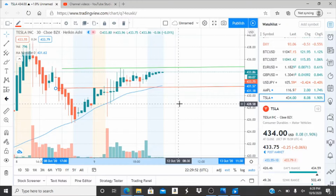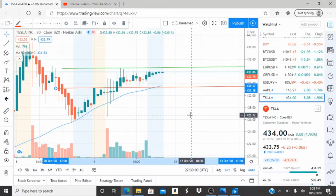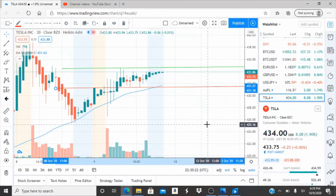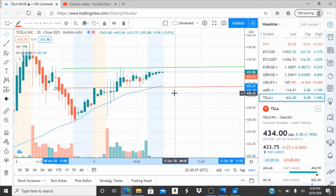So I want to emphasize, pay very close attention to how quickly this stock is falling closer to the 50-day moving average. And if it breaks through support of 431.57, see for yourself what is going on with your 5-minute, 1-minute, 15-minute charts to see how quickly this is moving in a downward direction, or is it slightly hanging out around that area, and are the bulls even trying to reappear and bring this one up. So I want to emphasize that to every investor. Pay very close attention to the support level of 431.57 and how the stock is behaving if it breaks through it or gets real close to it.